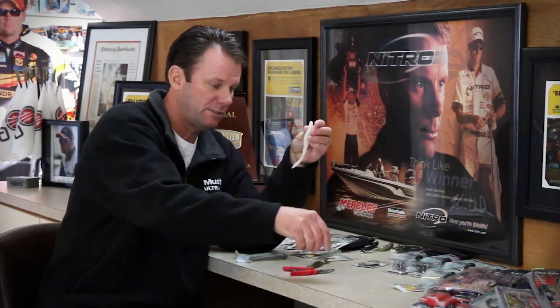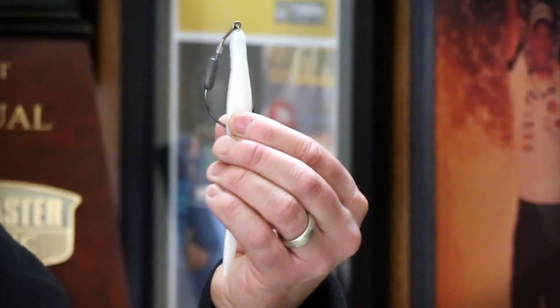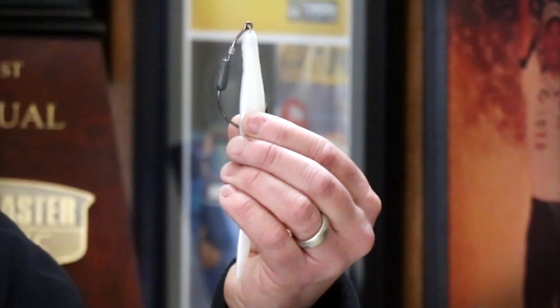With creature baits and similar lures, the weight position also changes the fall. If you put a bullet weight or slip sinker in front, it always pulls the bait down nose first. By having this weight further back, it makes the bait sink more horizontally — it's perfect for baits like the Caffeine Shad for that exact reason. I can just screw that right into the head of the Caffeine Shad, which is a soft plastic jerk bait, and once rigged nice and straight, this thing falls perfectly horizontal, totally changing the way your rig works.